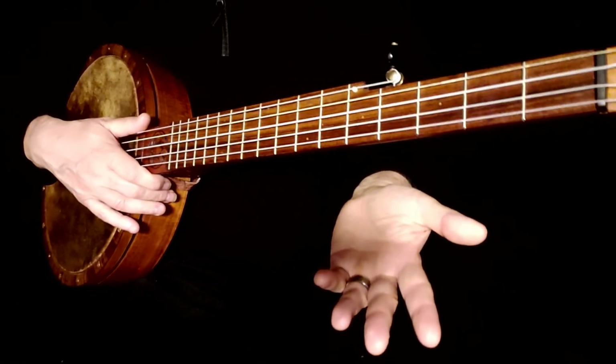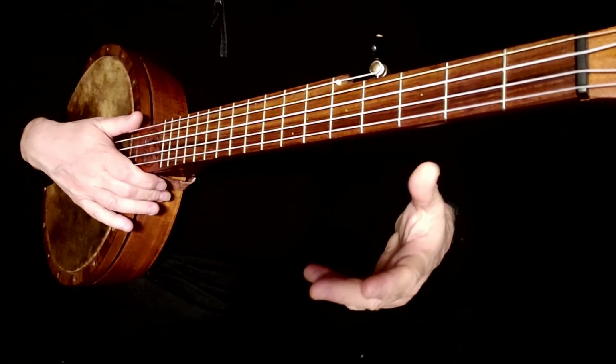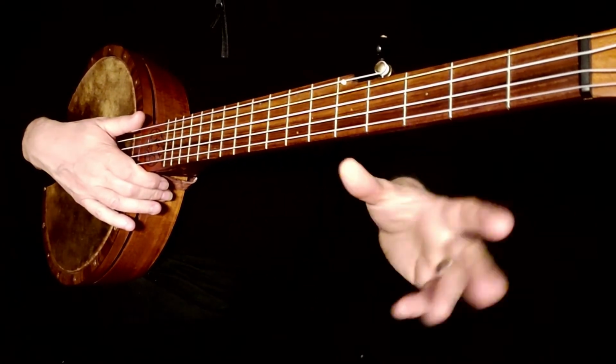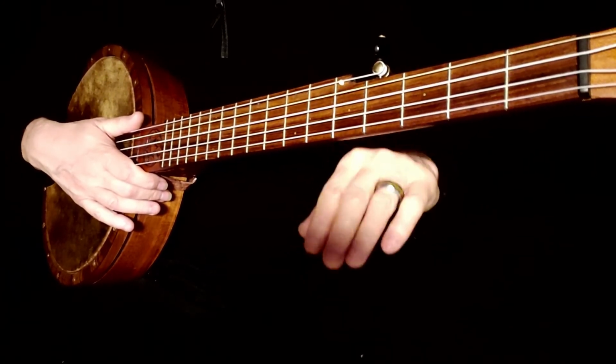If you don't have that foundation, the purpose of this is not to play She'll Be Coming Around the Mountain. It's to embellish it. It's to make it fancy. It's to add double, triple thumbing, all these other things. You have to have that foundation. You do not want to build on a faulty foundation.